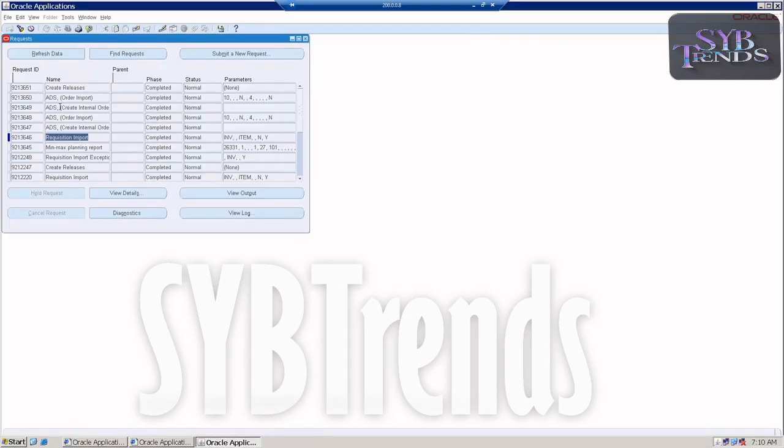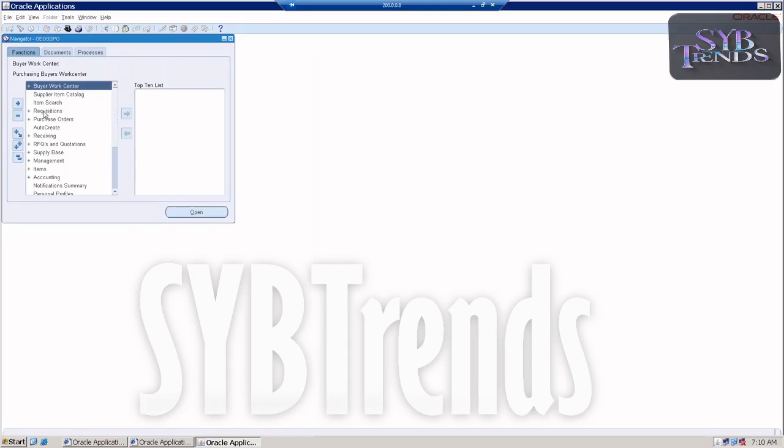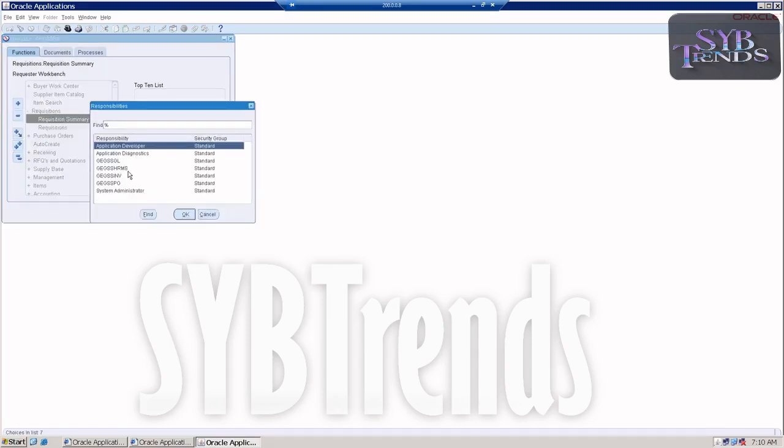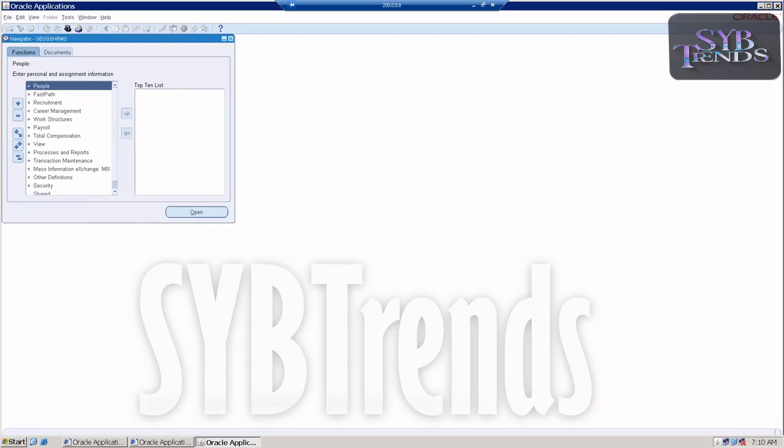The point is, like yesterday, when we defined an employee in HRMS, the first point is we always define employees under an HR organization. And for an HR organization, we need to assign some location. So work structures, organization, description.